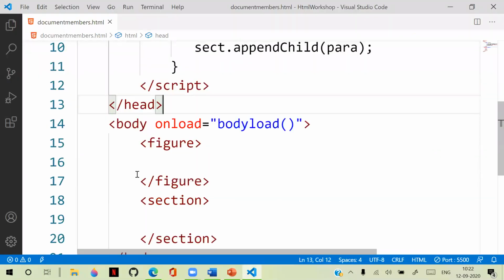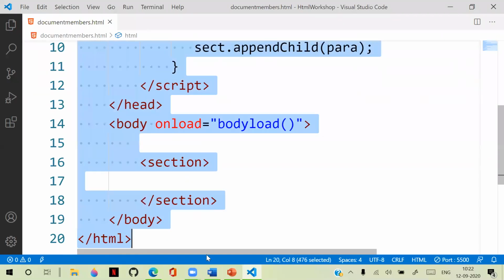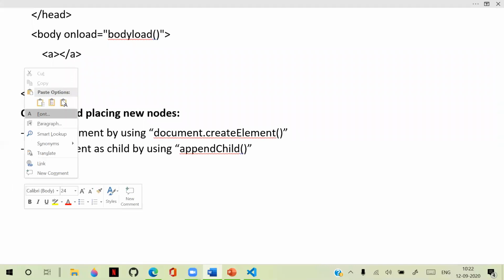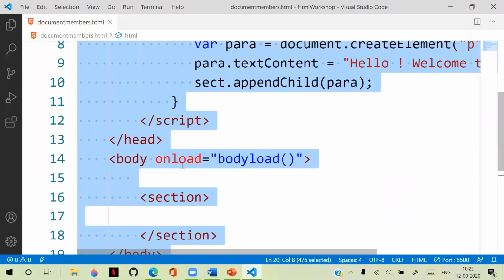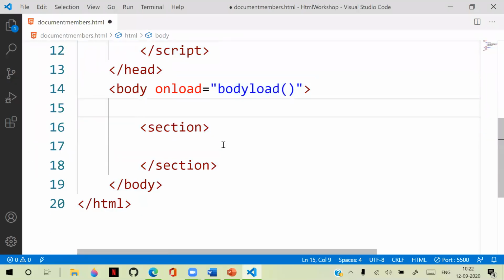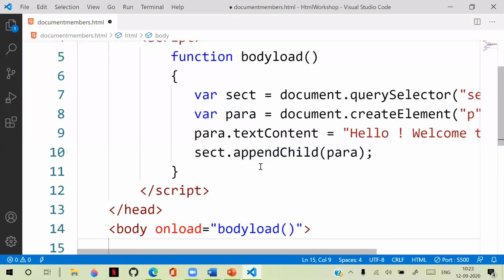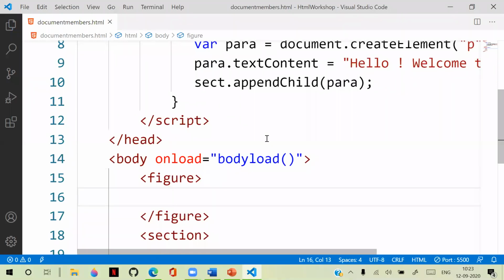This is the example for your reference, and this is the example for placing. There is another technique of creating and configuring elements. Actually, several elements in HTML are derived from their relative objects. For example, we have a figure, and I want to access that figure element.